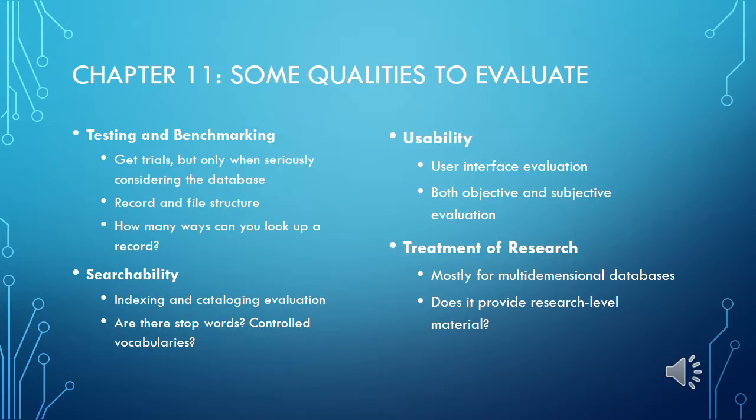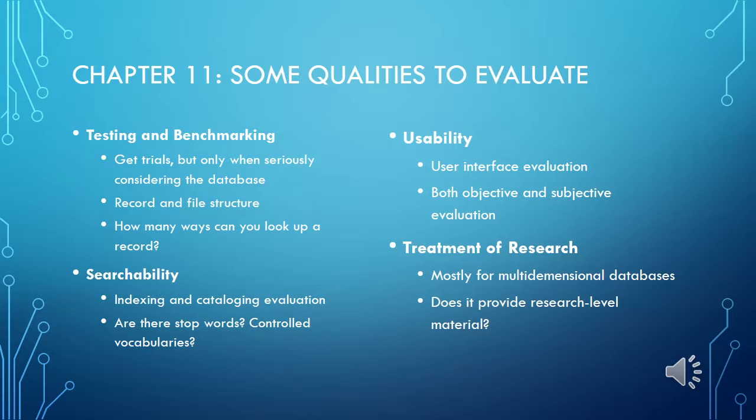And are supplemental titles offered to clarify the scope of the article? This becomes increasingly more important when articles are more funny or cute in nature, the titles, and so we can better understand them when we're searching for articles. Usability is an evaluation of the user interface, and this offers both objective and subjective evaluation. So it's like looking at whether or not it's simple or cluttered, or how the color contrast works to determine how you react and how you respond and how you believe your users will respond to the interface.